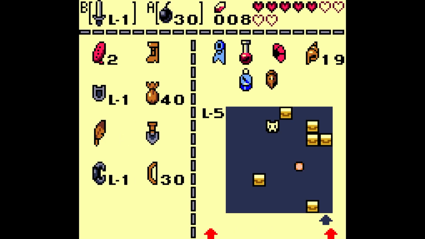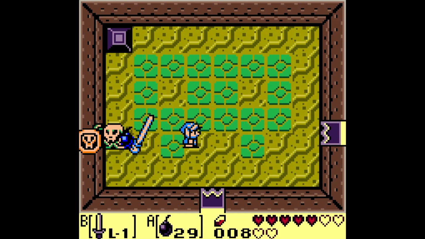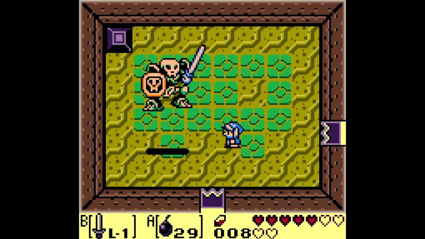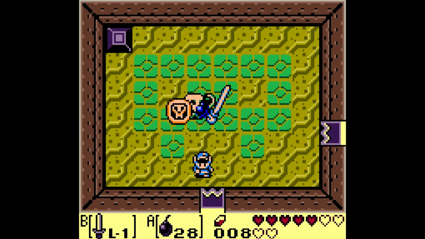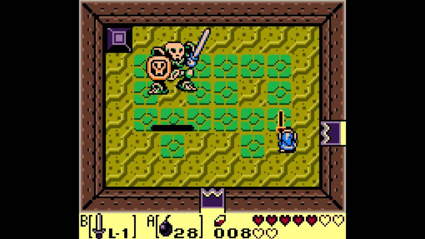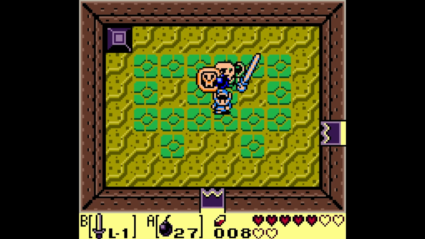Some mini-bosses in this game, like this giant skeleton and Catfish's Maw, feel more like bosses than some of the actual bosses. Maybe that's just me, but I thought the bosses from Adventure of Link and A Link to the Past were a lot more memorable than these guys. Let me know in the comments if you agree or disagree. There isn't really much to say about them, since I genuinely don't even remember most of them.